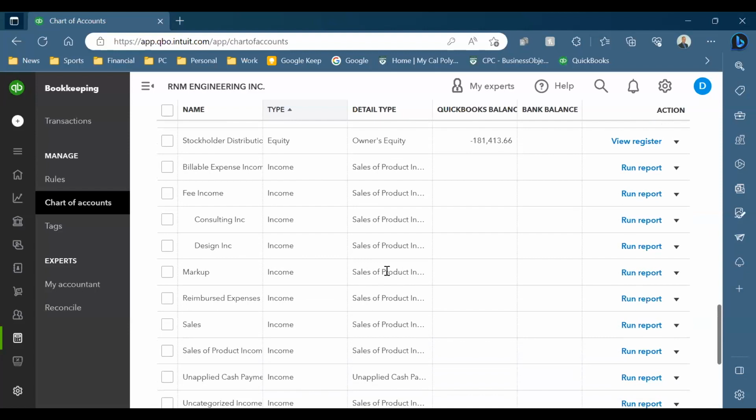Reimbursable expenses, and I'm just going through the general line items as an example within the system to show you what you can do. So you have an employee that went out and did a transaction, but you need to reimburse them. Well, you want to have a clear understanding of what that looks like, how much that's being tracked against. There's a specific line item in here to track against it. As you can see on my screen, we also have sales as an income line item. So any sales going out is going to hit the sales line item. We'll be able to track against it.